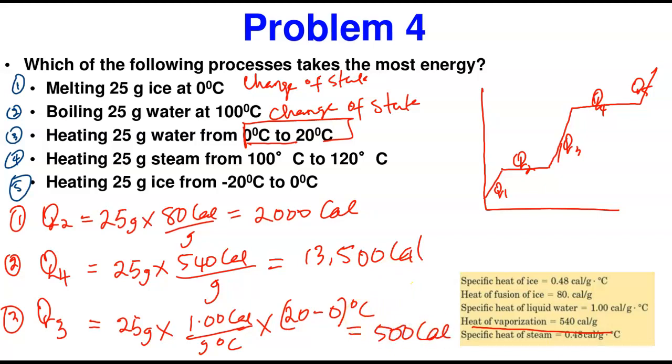And let me cancel those ones I've done here. This will cancel this. This will cancel this. And this we cancel this. This we cancel this, to make sure that we are in line. And now the next one will be the fourth one. You are heating 25 grams of steam from 100 to this. That means we're talking about Q5 here. So in calculating Q5, that's what we're doing.